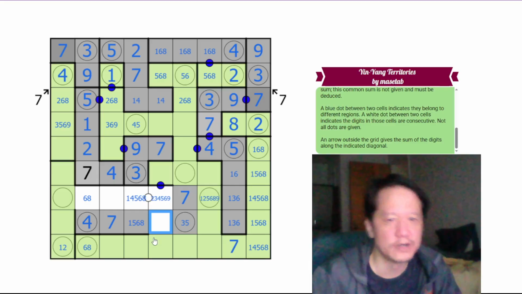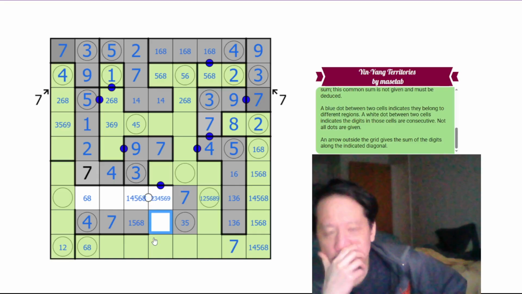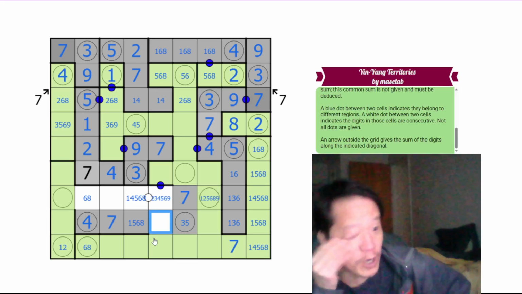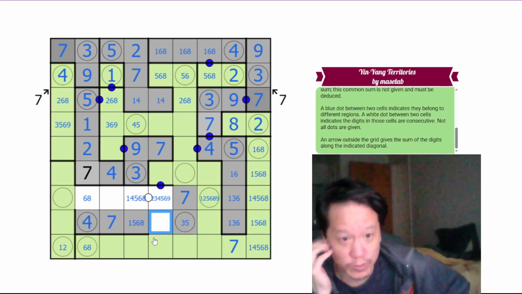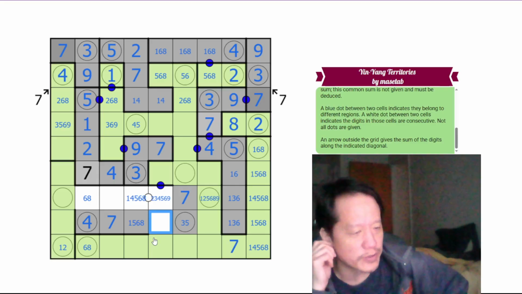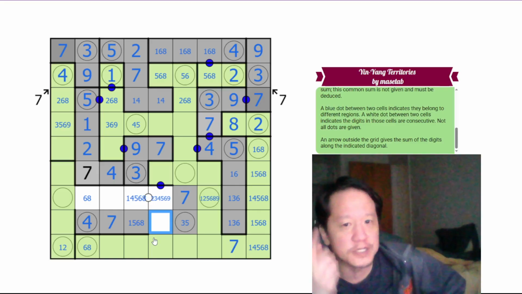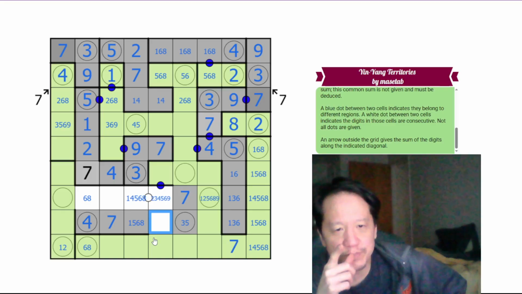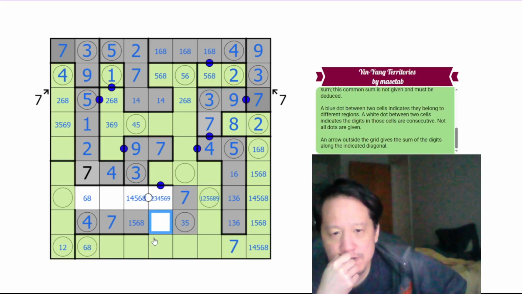What did I do wrong? I feel like most of this is correct. The problem is I made one bad assumption. I have no clue where this is. This is basically the execution part of these puzzles. The logic of this isn't too bad. The execution, though, is the problem part. Right? Shoot.